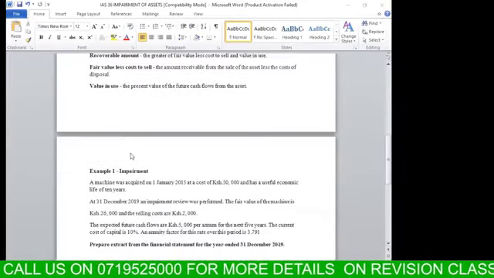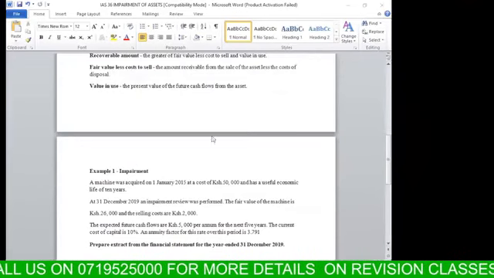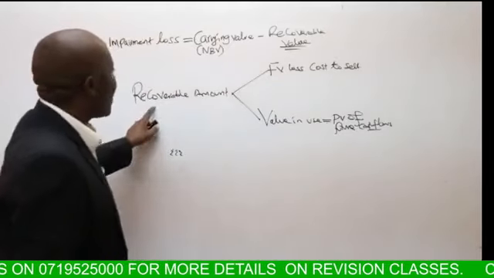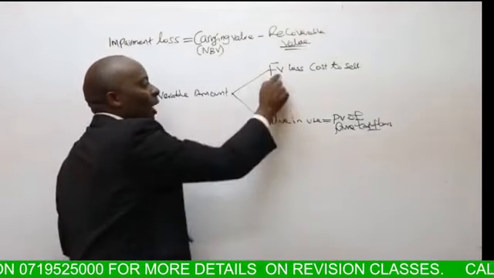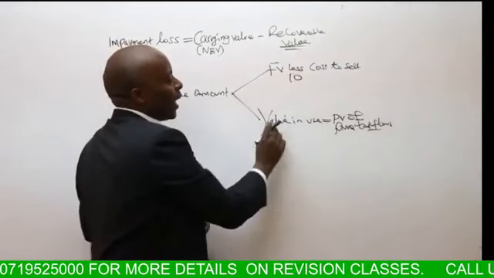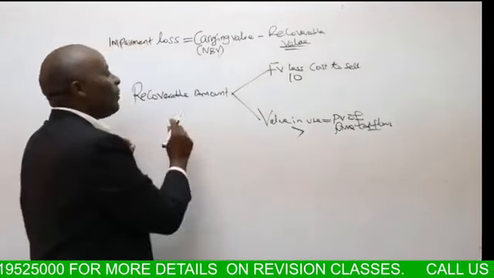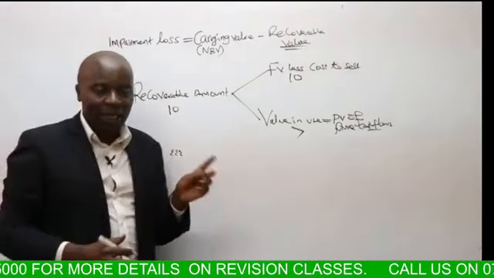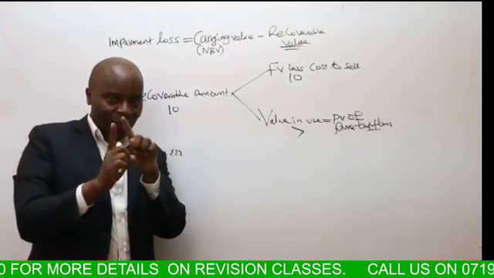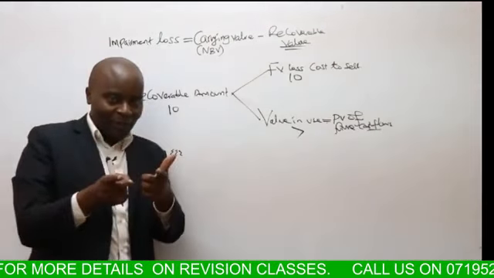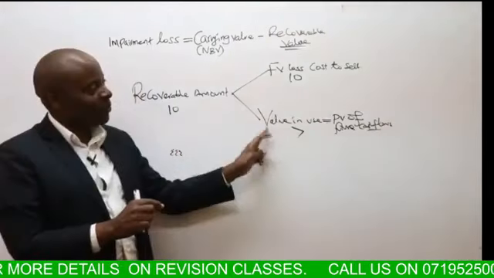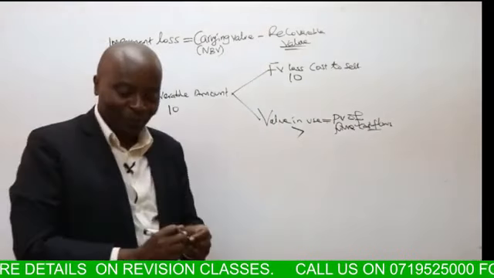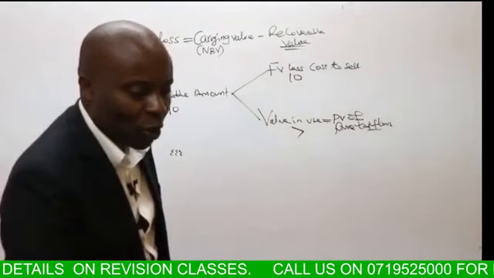Great. So we have an example here. And before I go to this particular example, it will be very important for us to reminisce something here, that this recoverable amount, once you have these two values, for example, if you have got this being 10 and this, for example, being 7, the recoverable amount will always be, in business, you always look at your options, you evaluate them. And of course, you go for the one that is more beneficial. So recoverable amount will be a comparison between the two, and we shall always work with the higher.